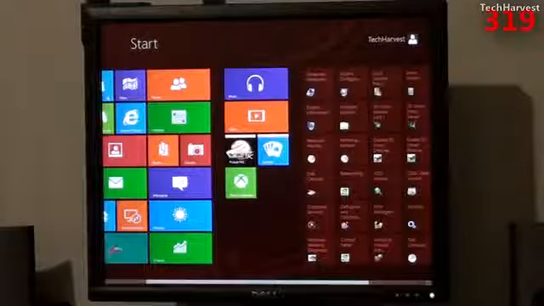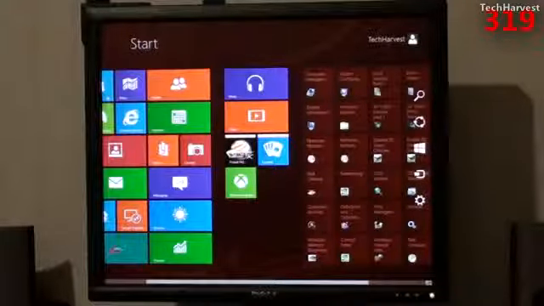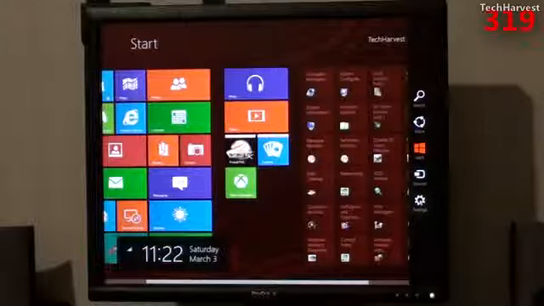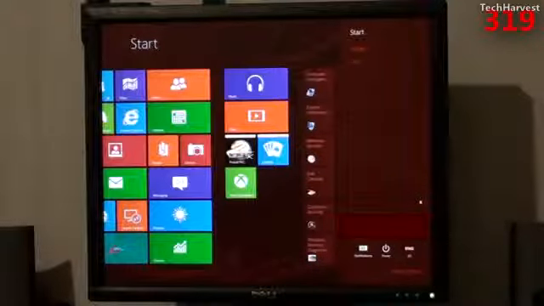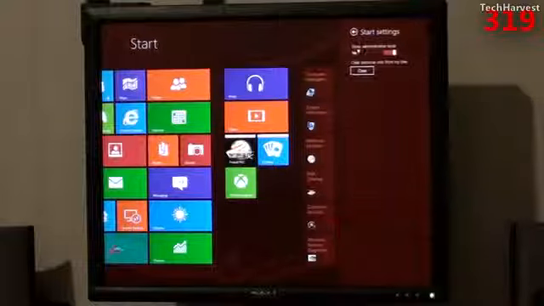Now I'm going to go into settings, so I'm going to go to my charm on the right hand side here and click on settings. Now this settings menu is a little bit disjointed. Up at the top here you have settings. I'm going to click on that, and it gives you a couple of options. Show administrative tools, and I have that selected to yes, and that's why you see some of these live tiles that aren't very colorful on there, and that's what the administrative tiles are. You could set that to no if you don't want them on there.